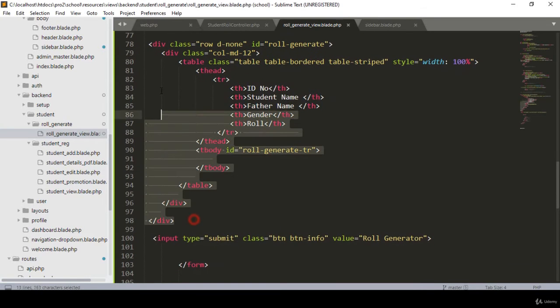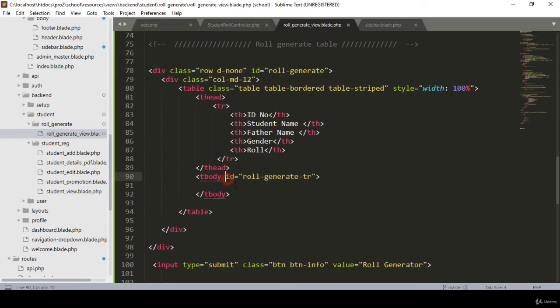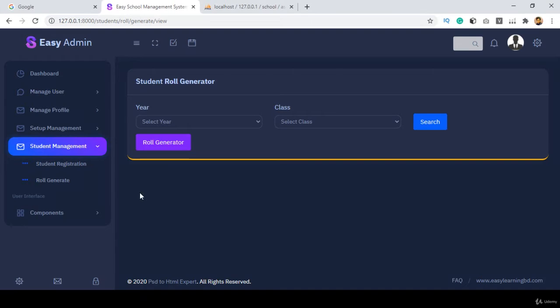You can see after the div, whatever is in this div area is totally our d-none portion, and with d-none it should not be visible. Only after that I have added an input field, a submit button, and I put that name as role generator. So now this role generator is loaded. Perfect. I hope it's very clear to you.